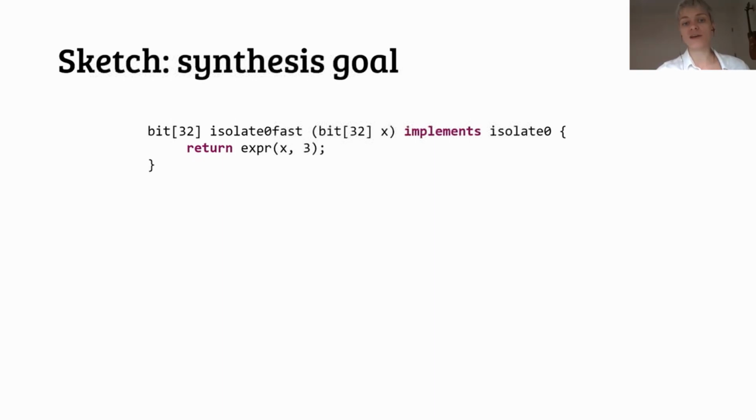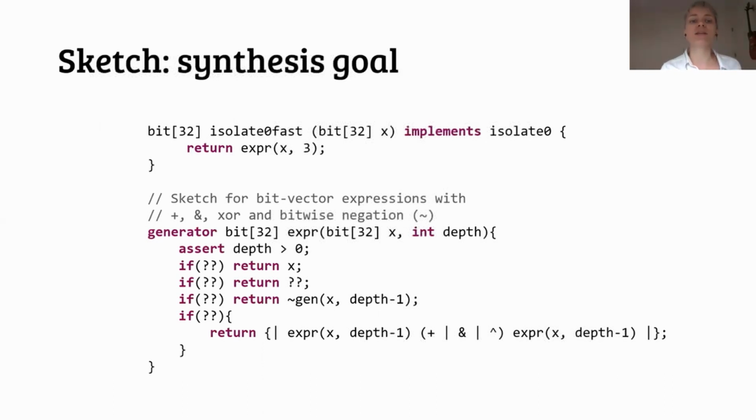And then, what else do I have to say? Well, I have to say that this program is not allowed to use any loops. This program is supposed to just use a single bit twiddling expression. How do I do that? Well, the body of this function is simply this expression, x per x3. So this is a sketch, and this is how you define your space of candidate programs in Sketch. I don't expect you to understand the details of this sketch, but essentially it's describing the space of all bit vector expressions, which can only contain plus, exclusive or, and bitwise negation. It cannot contain loops. So this is how we specify this synthesis problem in Sketch.